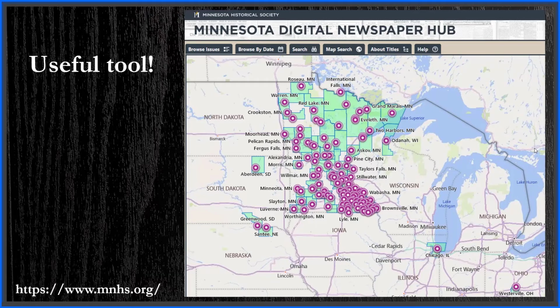Don't forget to look at the Map Search tab. Just because your family lived in Fergus Falls and the obituary you want isn't showing up, this map view will show you that Pelican Rapids is reasonably close and perhaps might hold the information you seek. Just because they lived in one town doesn't mean things weren't printed in another. Remember to always check the newspaper where someone's siblings and children lived as well.